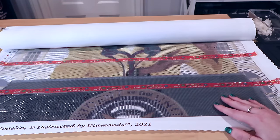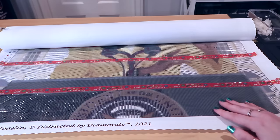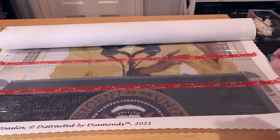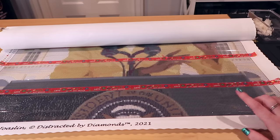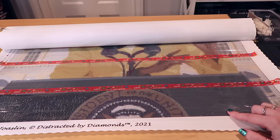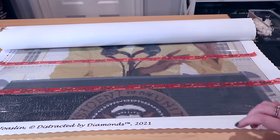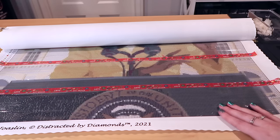I've been having so much fun with all of these, and I cannot wait to show you more progress. I've just been working little by little on each one, and other ones that I will show you guys very soon, and we will get started on our diamond painting Deutschland project soon. As you know, I just finished kitting that up. We'll do a whip and chat with those very soon. That sounds like a lot of fun. But there are a lot of great videos to come.